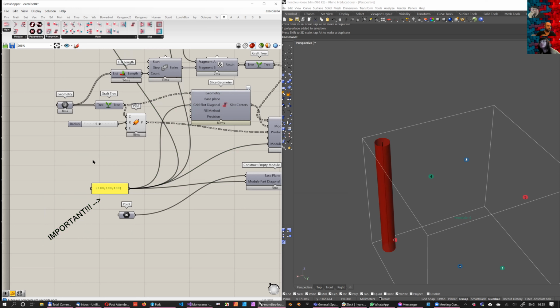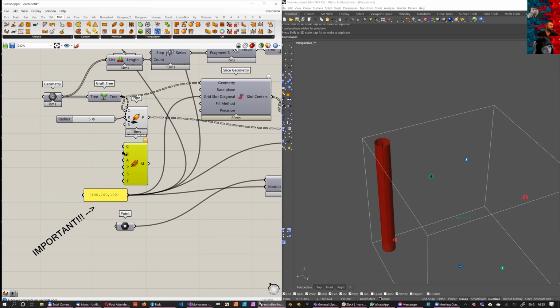So I can do mesh pipe. Mesh pipe. This is probably coming from Lunchbox. This is not by default in Grasshopper, but yeah. And I just need to make sure that there is an open, there is no cap.